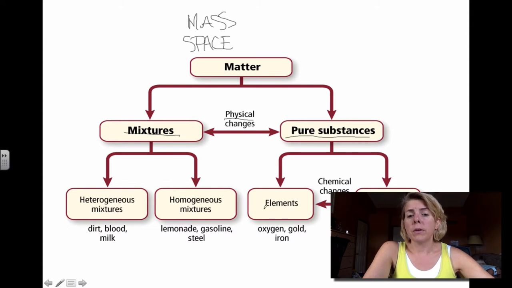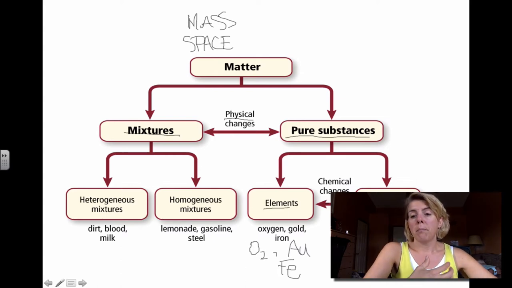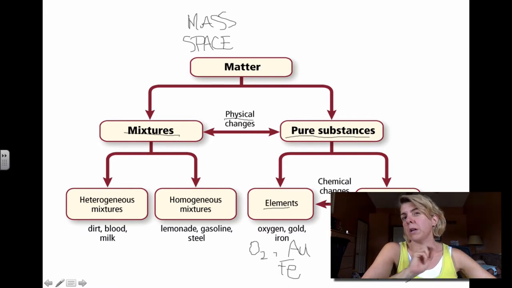Now here we have under substances, we have elements and compounds. Remember, diatomics are considered elements. So O2 is a diatomic. Gold by itself is considered an element, and obviously iron is. Now with compounds, it has to be two or more different atoms. So salt is a compound. Baking soda, NaHCO3. Notice that there's several elements in that one compound. So if you see two or more different element symbols, that's a good gauge that it is a compound.